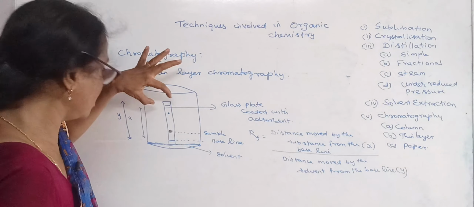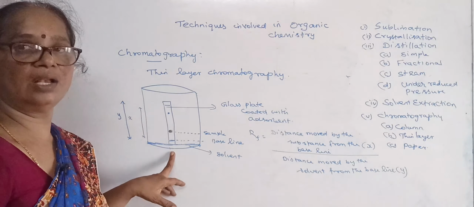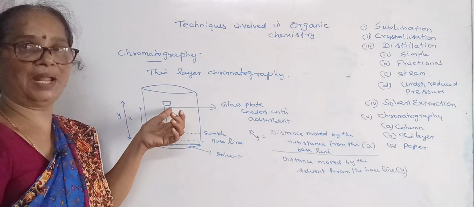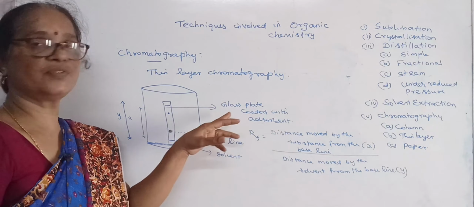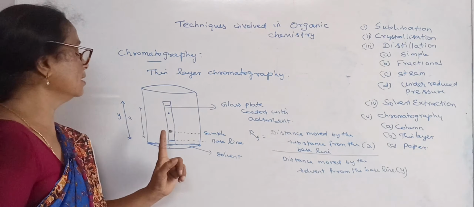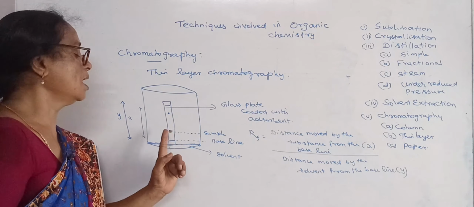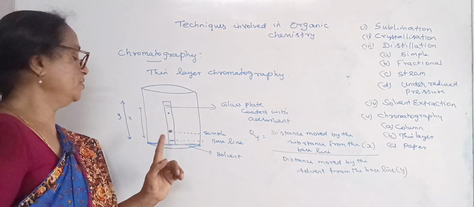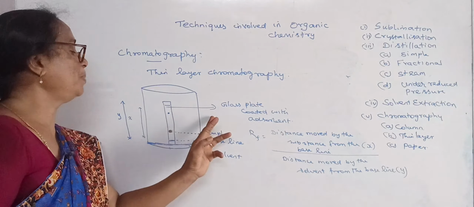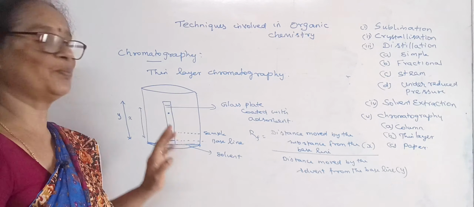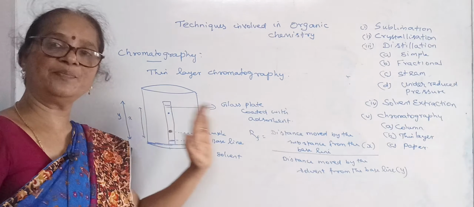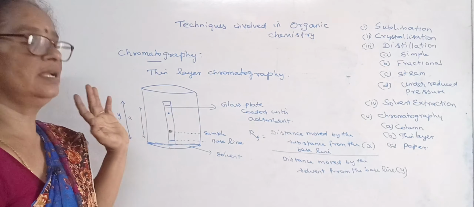So once the plate is dipped into the solvent, it will start to rise up the plate through the adsorption of alumina or the silica gel. When it ascends the plate, the different components of the mixture present in the spot are collected at different places, and each place is distinguished by its different color, and later on the collected matter can be removed by using a suitable eluent.